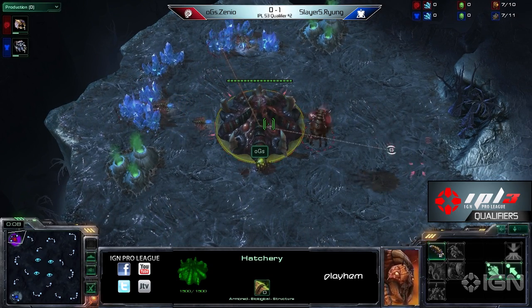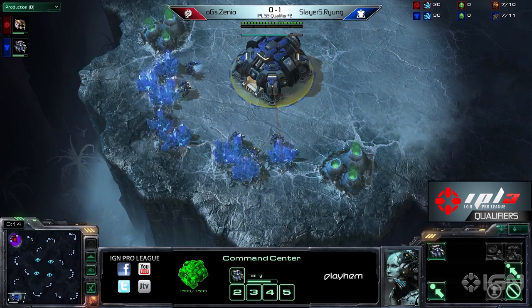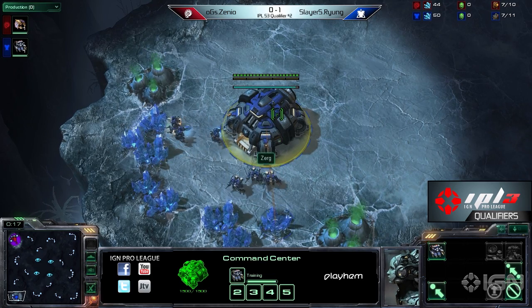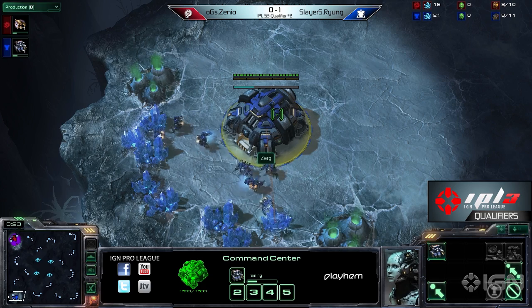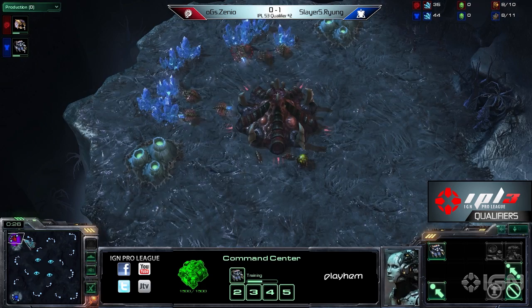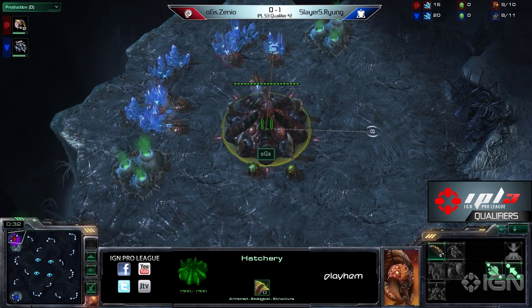Once again, we have OGS Zenio versus Slayer's Ryung here. Ryung up 1-0 after a brilliant game on Xel'Naga Caverns. Really was. And once again, going to be our blue. I love it when players pick blue and red. He's going to be our blue Terran, and in the top left-hand corner, we have OGS Zenio, our Zerg.